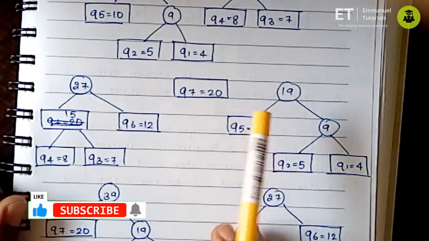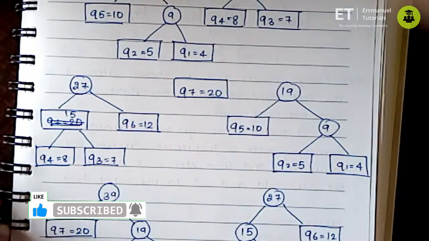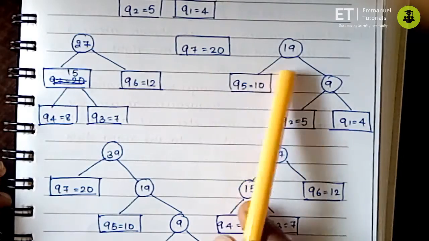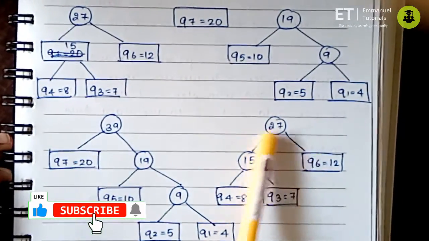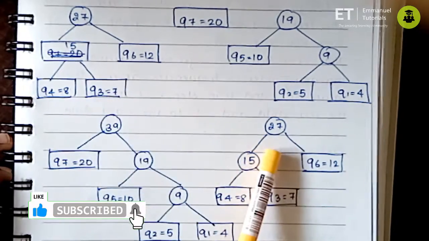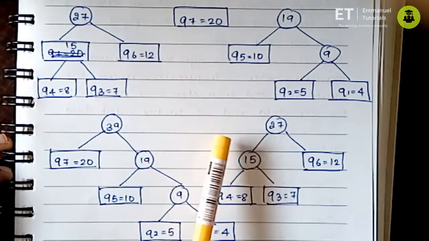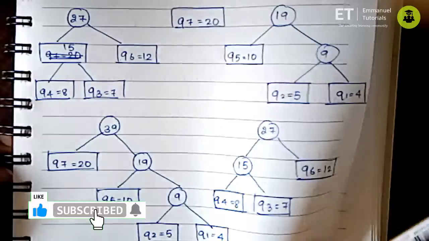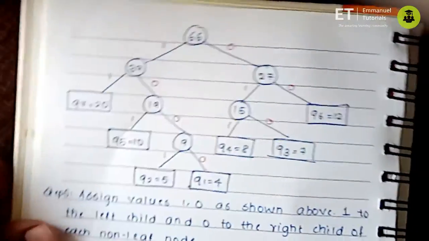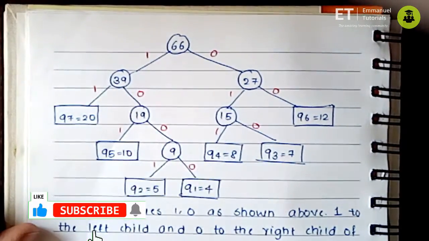Now in this step, we'll have to add 19 and 20 because these are the lowest two among these three. After adding this, we'll get 39, which we have placed here, and this one, which was as it is. Now we are left with two nodes, so we'll have to add both of them because these would be the lowest two. So we add 27 and 39 to get the root node, which is 66. This is the final tree that we have got.